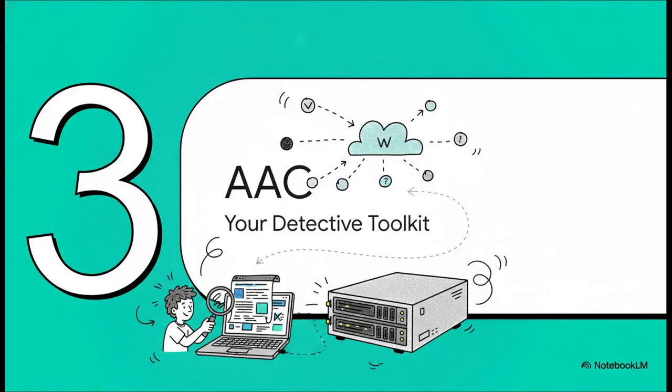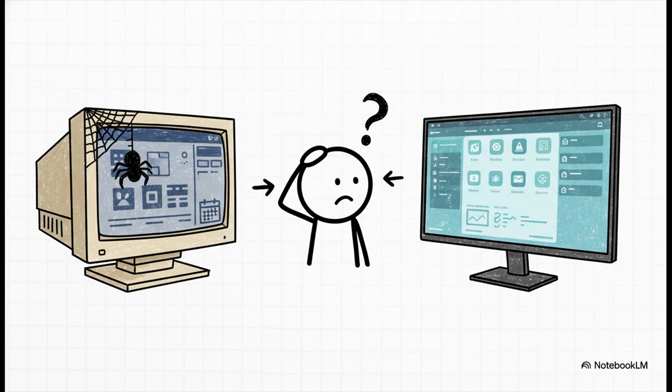Okay, last story, I promise. This one's about my cousin. He was trying to set up a home server for a project, super excited about it. He finds this amazing online tutorial, with step-by-step instructions, pictures, the whole deal. So he spends his entire weekend following this thing, getting more and more frustrated because nothing on his screen matches the pictures. The buttons are wrong, the menus are different. It was a nightmare. And the crazy part is, the tutorial was totally accurate, 10 years ago. He forgot to check one tiny but super important detail.